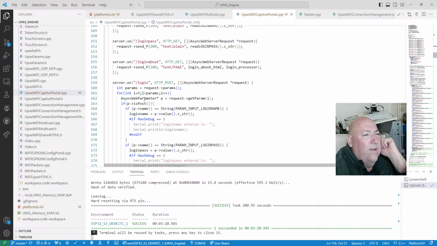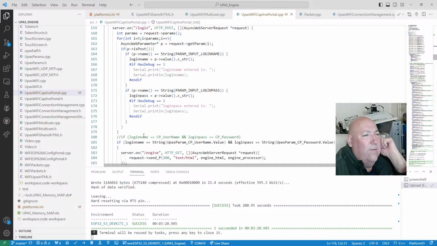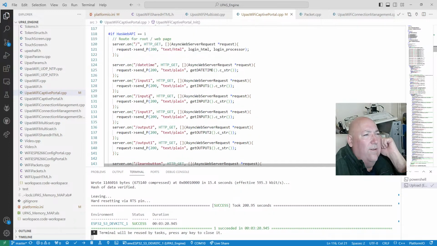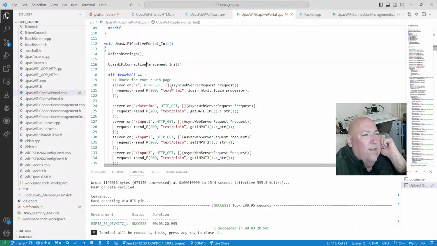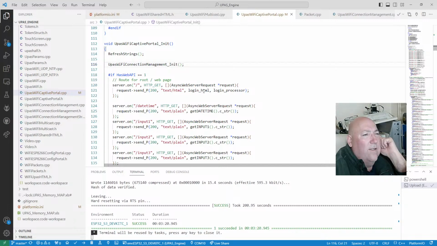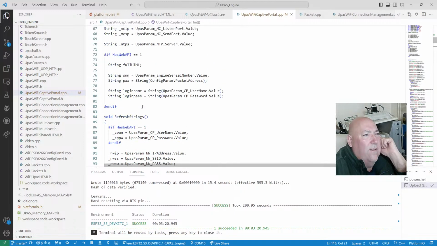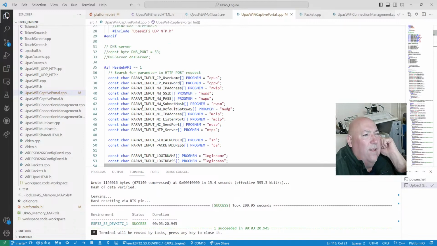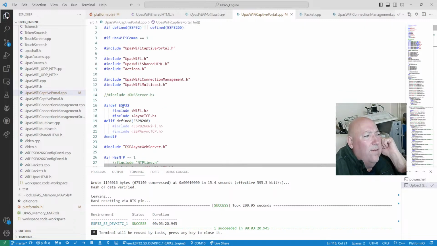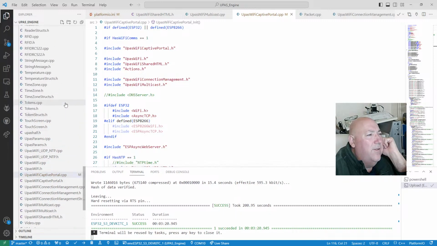You got your login, all your login stuff that's outside the scope of that to go. And you've got all your symbols at the top that get refreshed. Plain text, it's changing the strings. Searching the main page and changing the strings. So you've got your login processor. Yeah, there's a lot going on. You got default values for your inputs. Alright, anyway. It goes on and on and on, this does.